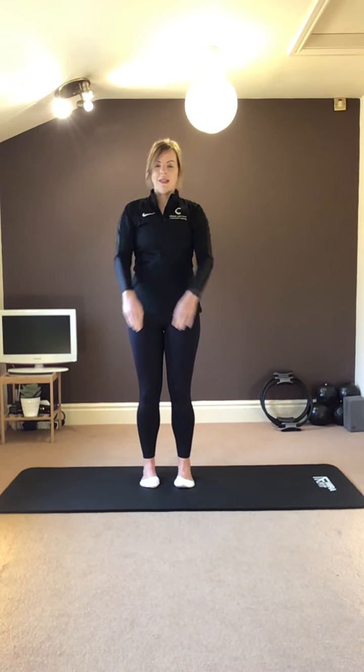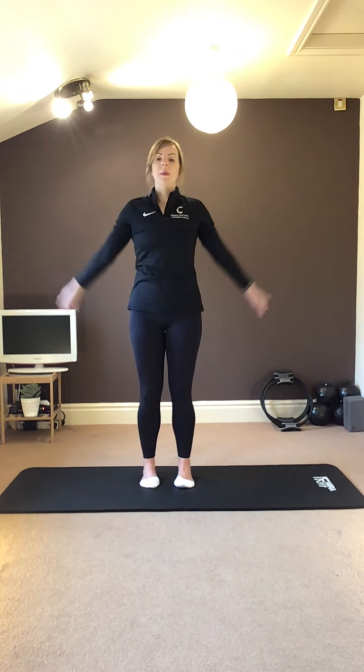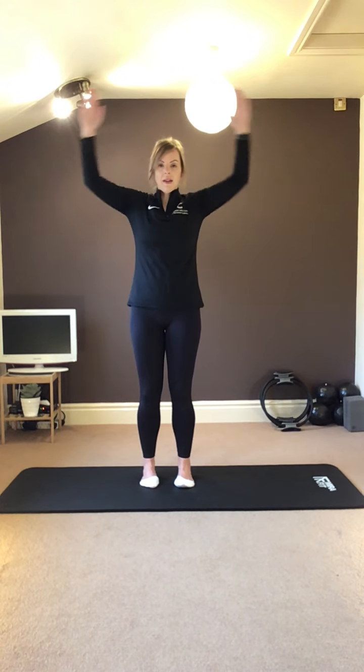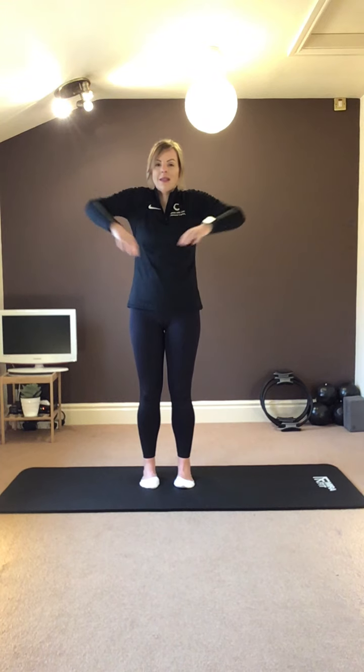And then just roll your shoulders. Squeeze together. And then getting bigger. And then go the opposite way. Squeeze.